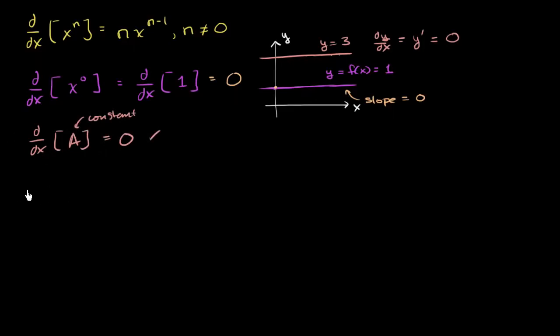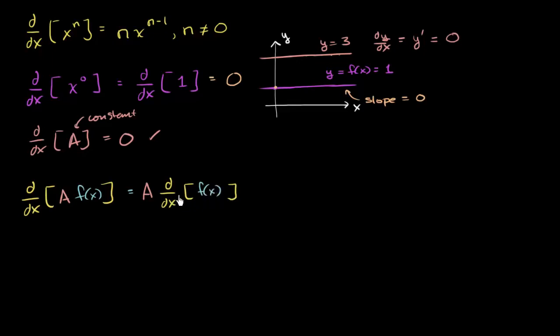Let's say I want to take the derivative with respect to x of, well, let's use the same a, some constant times some function. Well, derivatives work out quite well. You can actually take this little scalar multiplier, this little constant, and take it out of the derivative. This is going to be equal to a times the derivative of f of x.